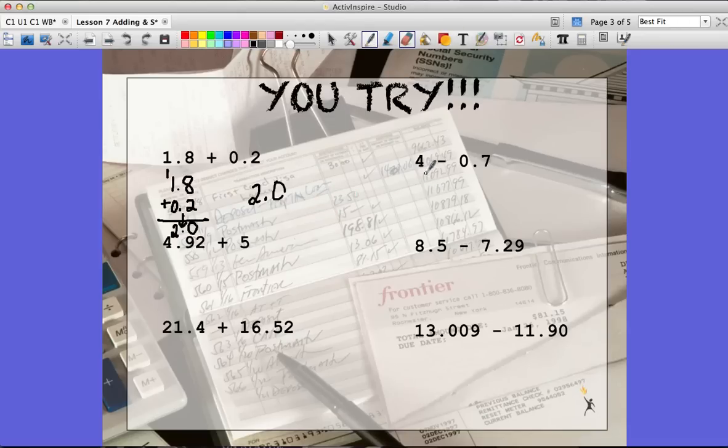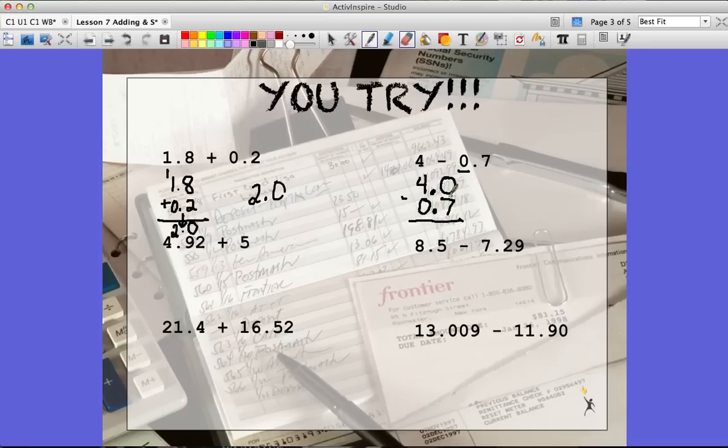All right, again, we line up our decimals. Because 4 is a whole number, we know that the decimal goes behind it, right here. So in this case, the 0 is going to line up with the 4, okay? Decimal, and then the 7 goes behind. Step 2 tells us that we need to add zeros in any blank spaces. So we're going to add a 0 right here, because we can do that because this decimal is here.